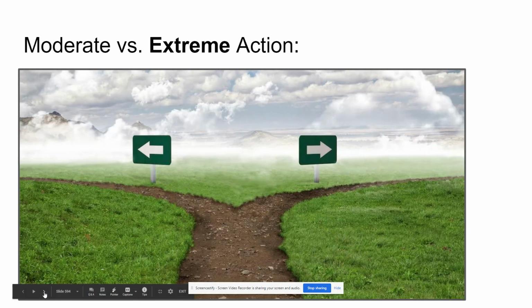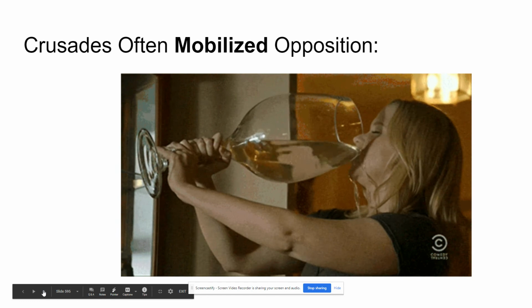People get fired up and they're like, we need to get rid of drinking. And that leads to problems. So a lot of people choose extreme action like banning all alcohol because that would solve their problem. But the lesson here is maybe extreme action is not the best choice. Maybe there are more casual or moderate choices to face problems.